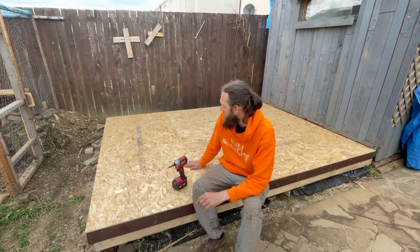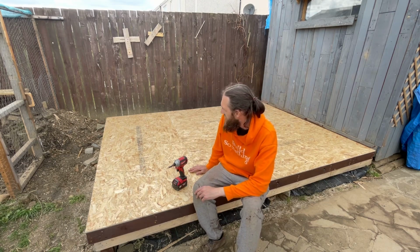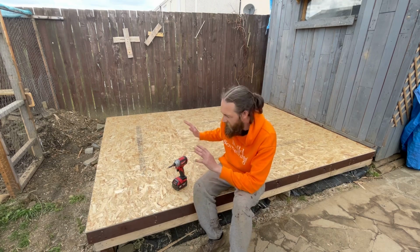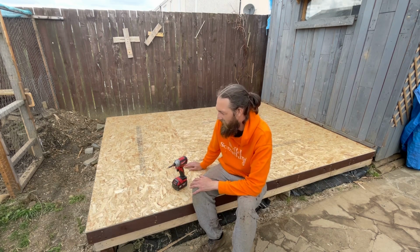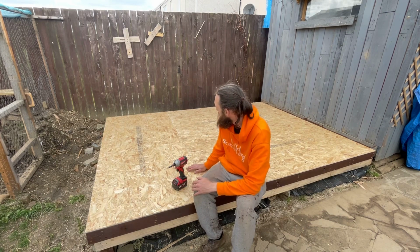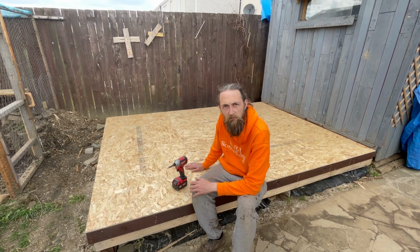And obviously, once I've got the framing up, I've got wood, actual real floor, to put down and tape, but I'm going to put that on once I've got the frame up around it. So that's it. All there is to do now is to put the frame up.